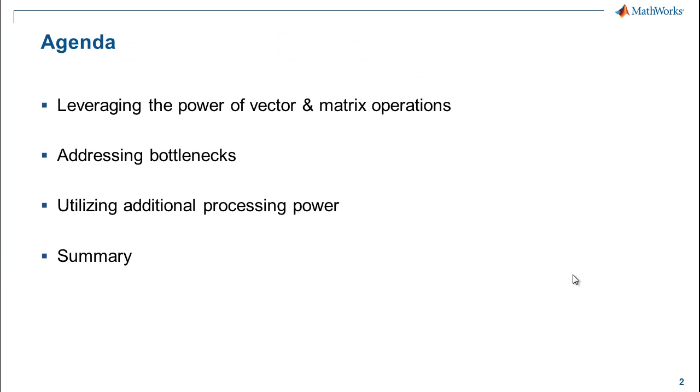Specifically, we are going to look into how you can make full use of MATLAB's matrix and vector operation capabilities. We'll then see how you can use the MATLAB Profiler to find bottlenecks in your code and address those bottlenecks. This will allow you to narrow down the parts of your code where you need to invest time and effort for optimization. Once we are able to get good performance by running MATLAB in serial fashion, we'll see how we can use additional compute power for your application by using MATLAB's parallel computing tools. We'll also briefly talk about integrating languages such as C and Fortran into MATLAB to improve performance.